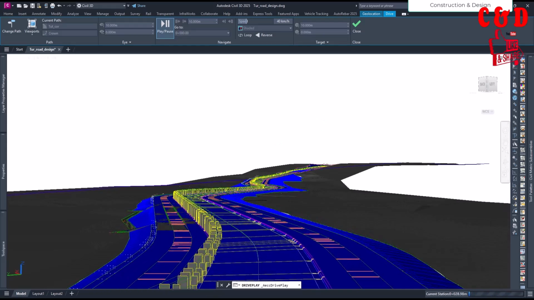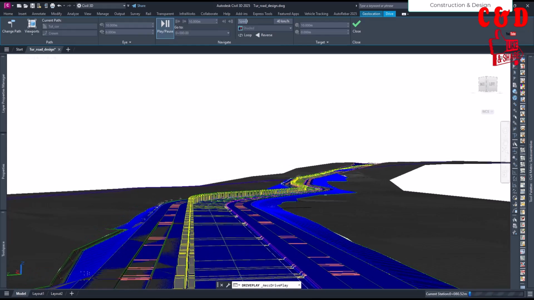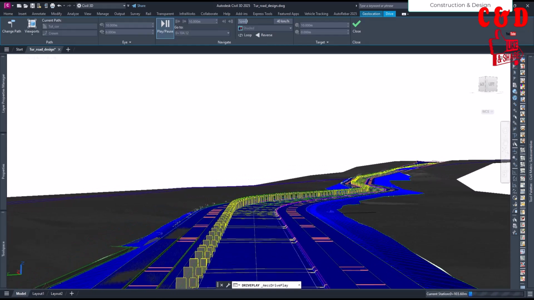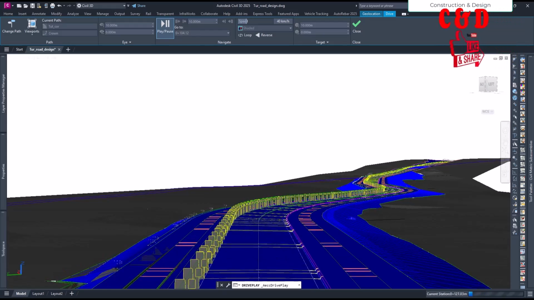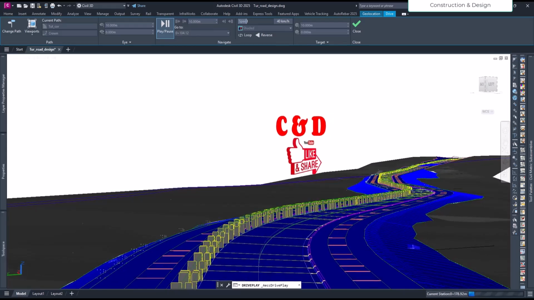So this is how you can add this feature also, or you can manually add these as I did with the light poles in one of the tutorials. You can just go down into the link description and see it.